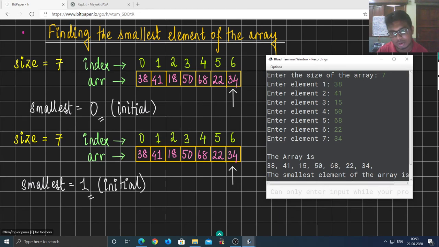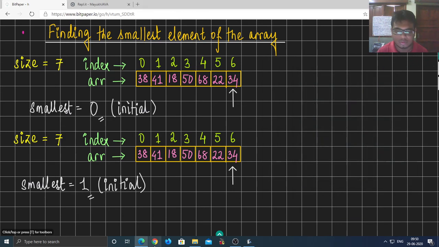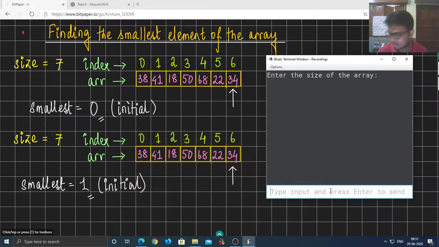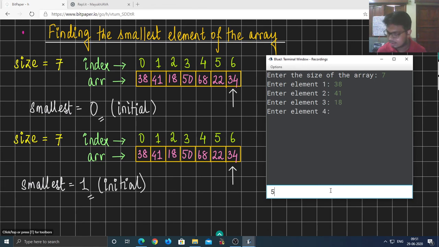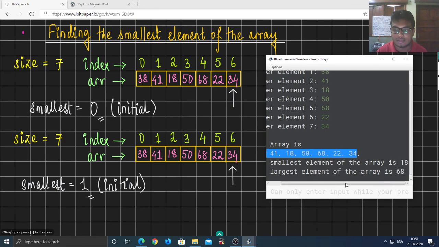Okay, so our array is 38, 41, 15. It should have been 18. Let me rerun the program. Let's use the same set of inputs, otherwise it might create confusion for some of you. So the size of the array is 7. The first element is 38, the next element is 41, this element is 18, 50, 68, 22, 34. Okay. So the array is 38, 41, 18, 50, 68, 22, 34, and the smallest element is 18, and the largest element of the array is 68.